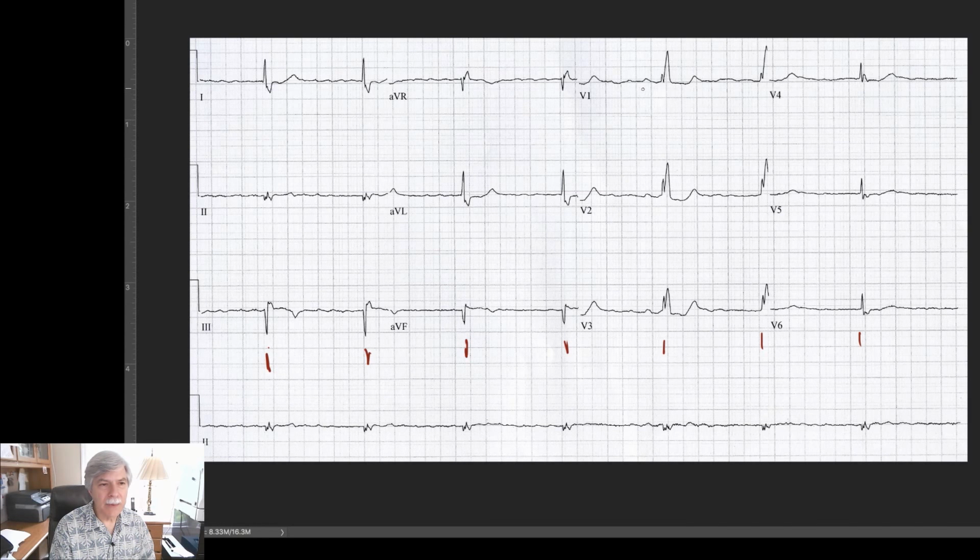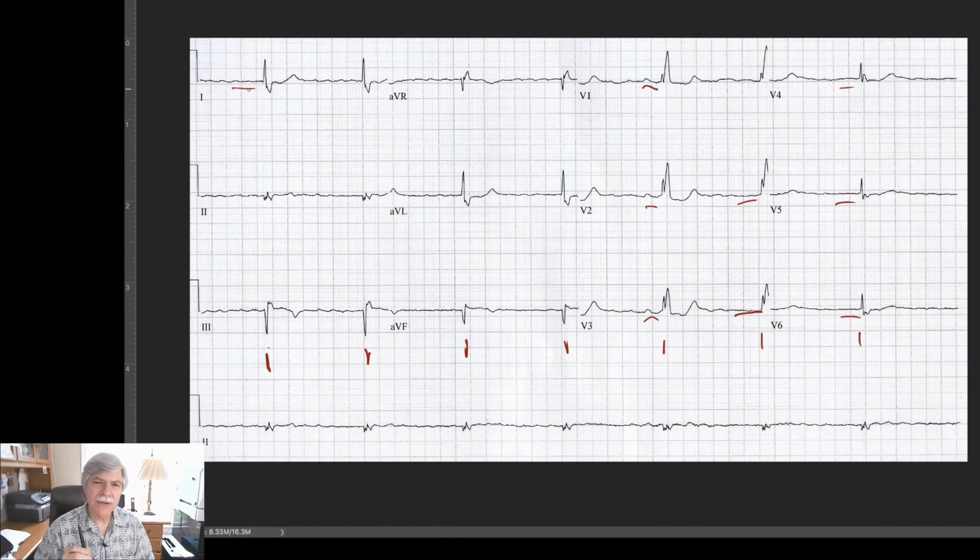And although you see what looks like a P wave in V1 in front of that beat, and initially we thought maybe it was a sinus bradycardia, there wasn't a P wave in front of this beat. And there didn't seem to be P waves in front of most of the other beats. So the ECG machine read it as a junctional rhythm.